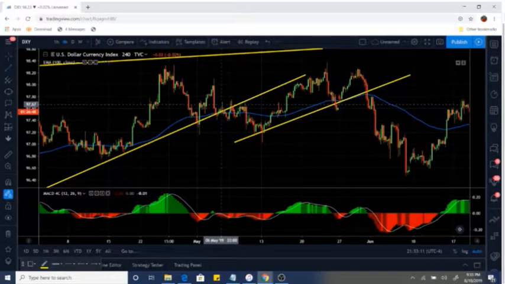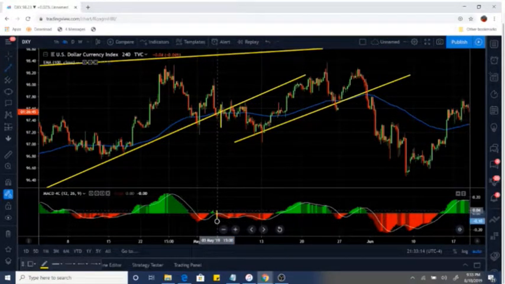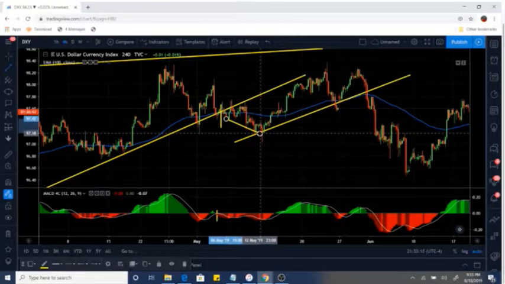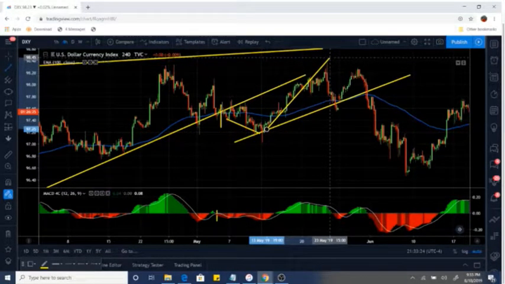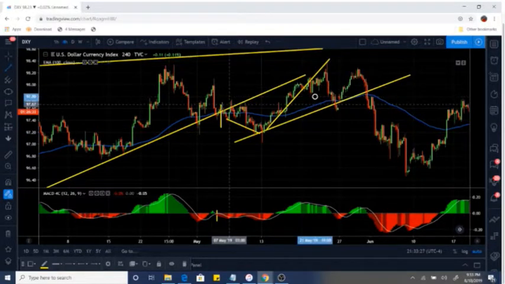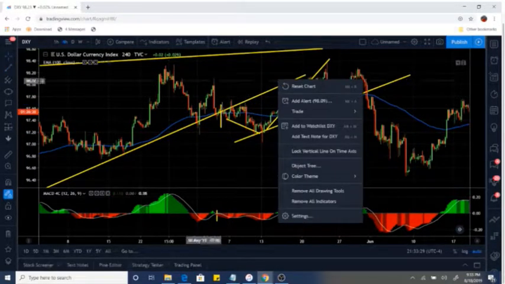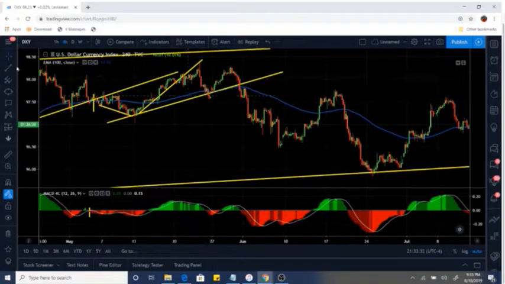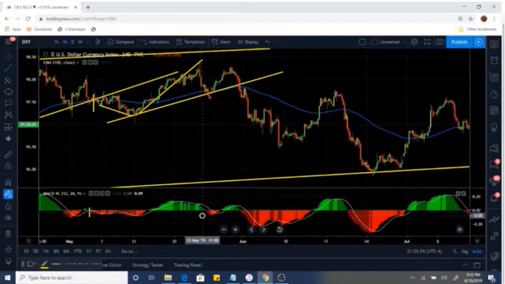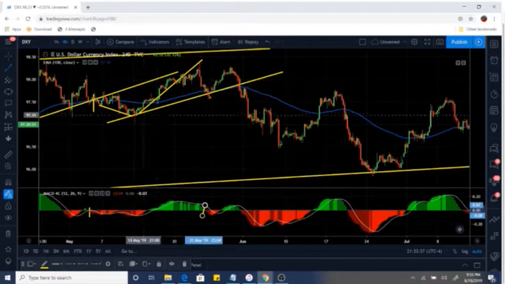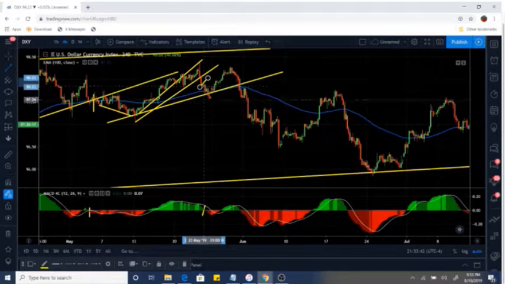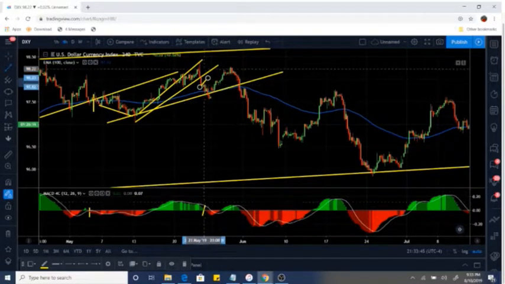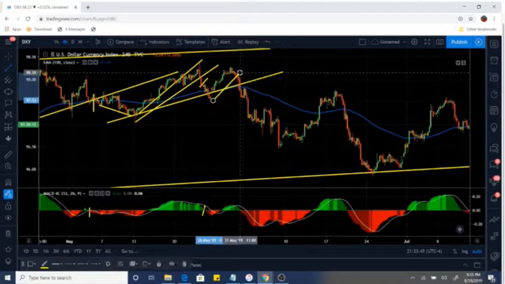So if you would have sold here, crossover, right? But this never properly retested. This came all the way back up. Now, when it really went on its downtrend, notice how you got the proper entry here. So you wouldn't have entered on this initial break. Your entry would have been here.